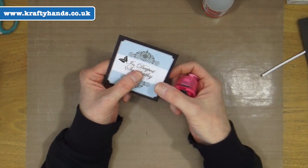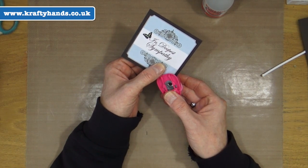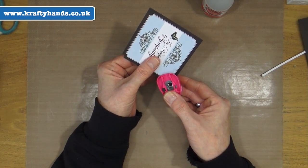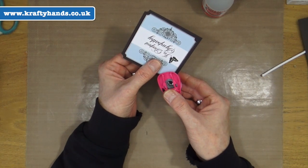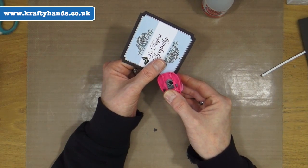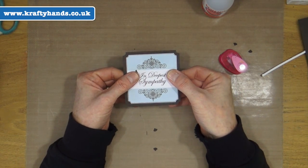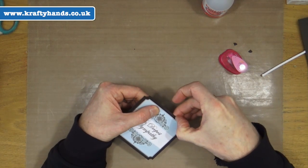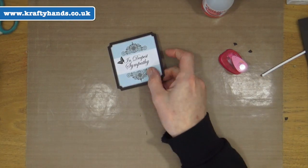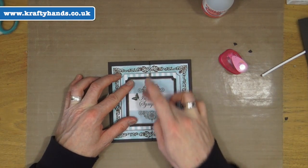And then bringing in that circle punch again, I can literally just take out the corners so that it matches the scallop piece. There we go. Obviously that glue there is still a little bit wet, so when that dries that'll be fine. And then we can use that, and then we stick that down only on the one side, this side here.